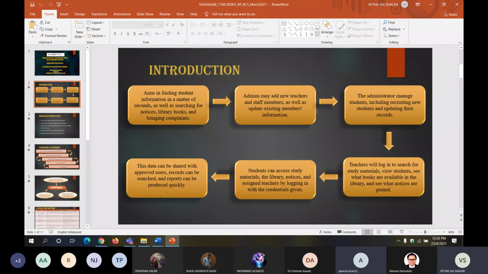So here it says the aim is finding a student. So what exactly are you providing? The functions are a bit unclear. You are providing a system to automate the administrative tasks, right? Yes, Miss. And also the lecturer can upload the material. The students can download the material. There are some notices, and then the lecturer can view the material from the library. So are you connecting to an existing library system, or are you going to develop it along with the system? I'm going to connect the library system to my project, Miss.